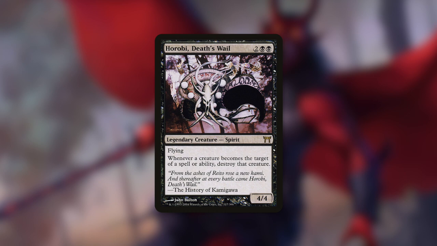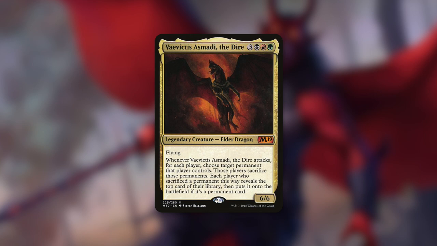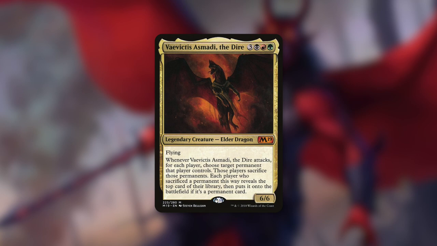Next up, how about Vivictus's Mahdi the Dire, which says, when it attacks, for each player, choose target permanent that player controls. Those players sacrifice those permanents. Each player who sacrificed a permanent this way reveals the top card of their library, then puts it onto the battlefield if it's a permanent card. So again, essentially in combination with Lorcan, yeah, pick whatever creatures you want to steal.